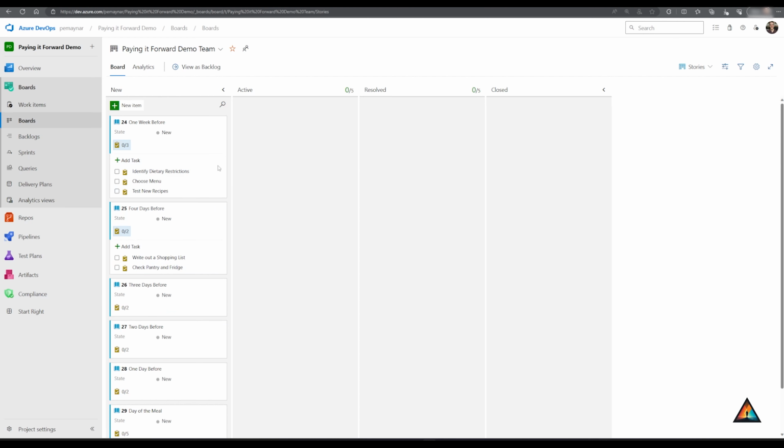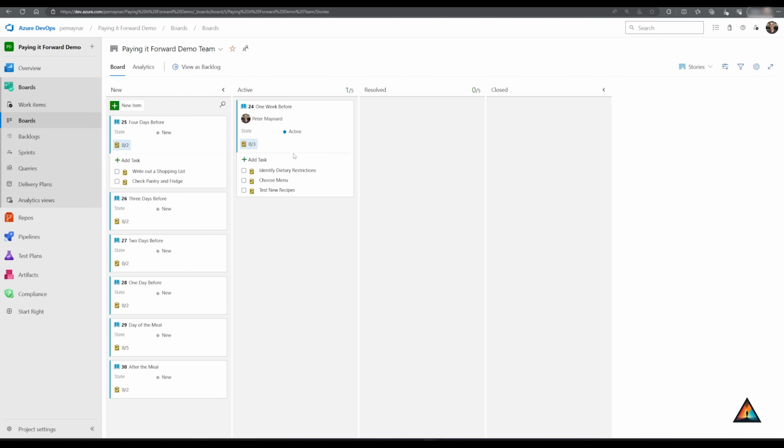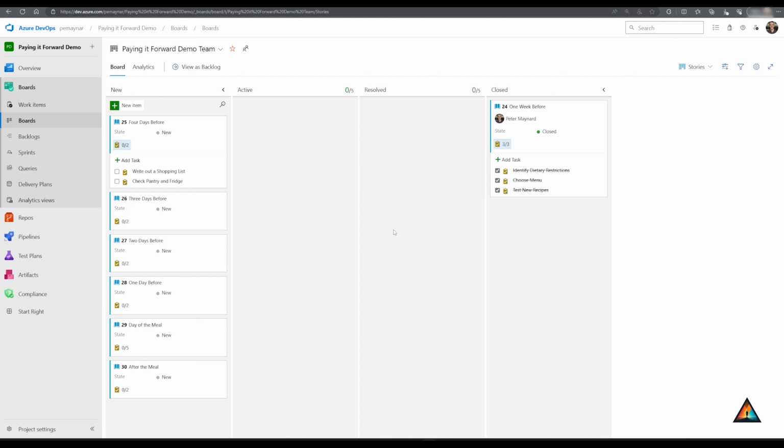This provides an easy overview so that as you are assigning the work that needs to be done, you can easily then select the type of person who needs to take on the work. In this case, I've assigned myself, and as I do the work, I can then move it into active, select the things that I do as I complete them, and when I've finished everything, I can then move it to closed. What this allows it to do is that other team members can then easily see who is taking on what task, who is doing which work, and when was it completed.